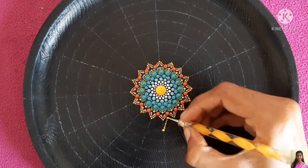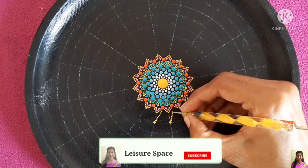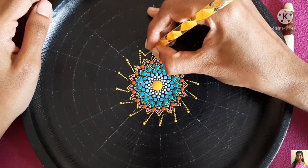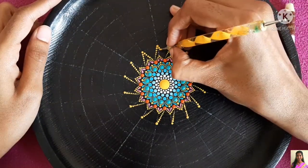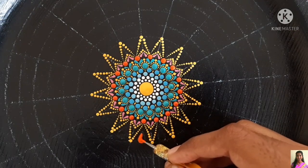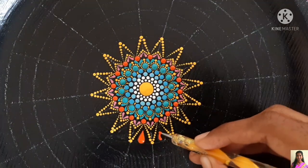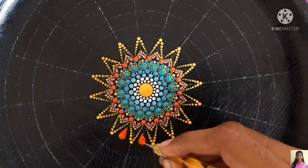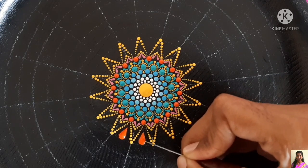I'm drawing star kind of shapes — the star lands on four centimeter and the small tiny star figure lands on three centimeter. Once the star shape is done I'm just trying to fill the gap with the teardrop shape, packed with a lot of colors so that it gives a 3D effect. Then without recording I filled the inside of the star shape with tiny dots of blue color so that the spaces are getting filled up.